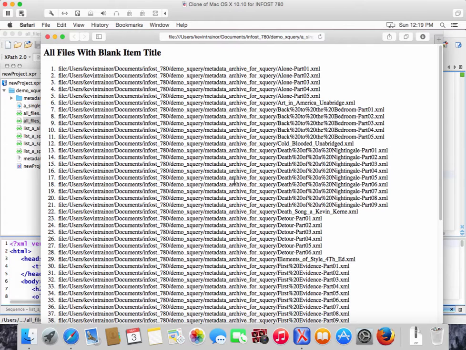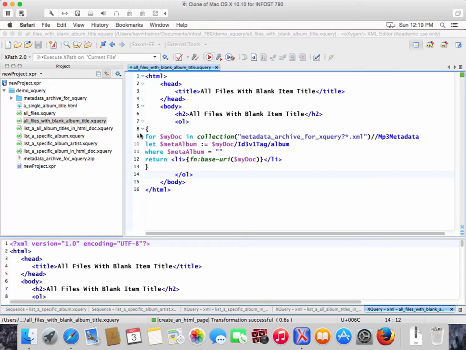So again, the popular use case for XQuery is to extract information from a relational database. You can have, instead of a collection, a data source that you're able to connect to a relational database. There are XPath expressions for how you navigate through the database.